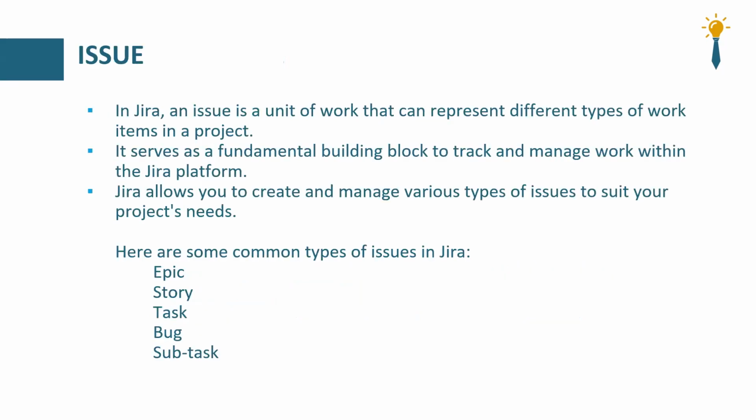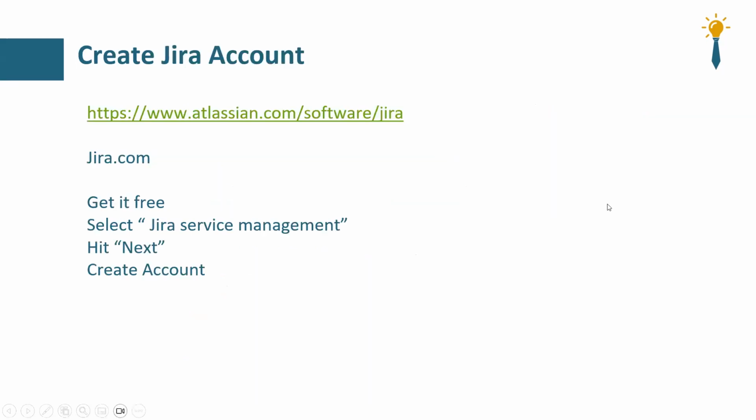Okay, so there are various types of issues. There is epic, a larger body of work, that can be broken down into stories. And then there are tasks, bugs, and subtasks. We will see them in detail. So I told you to log in, and I hope everybody has created an account, and we will try to see it again today.